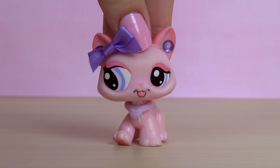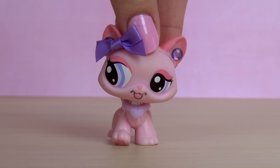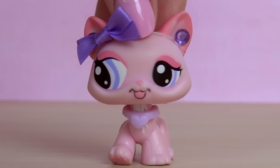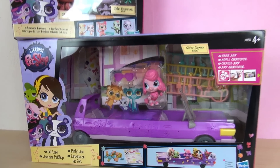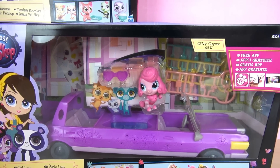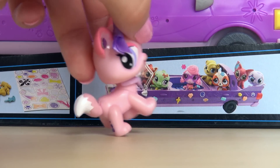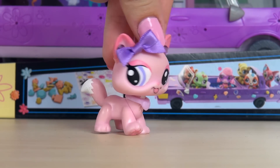And today I'm going to open some more LPS. Because when I got the other two sets, I actually got some more LPS, but I decided to make two different videos since the themes were kind of two different things — so why not make two videos about it? The sets I'm going to open today also kind of have a theme, and that theme is fame. I'm going to open the LPS pet limo, which is a limo — I think that's pretty cool. But also I'm going to open these guys. As you can see, these sets are kind of meant to be opened together, because the poodle comes with the limo and the rest of the pets come with the Awesome Possum sets. All right, I'm done talking now and I'll just open them up already.